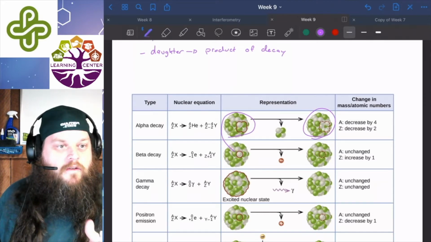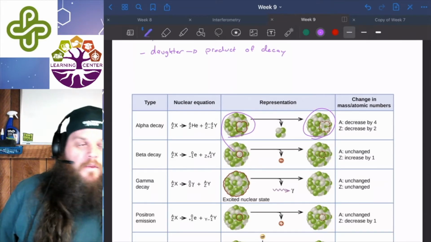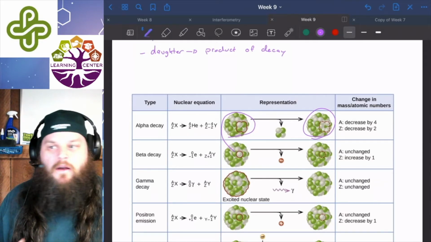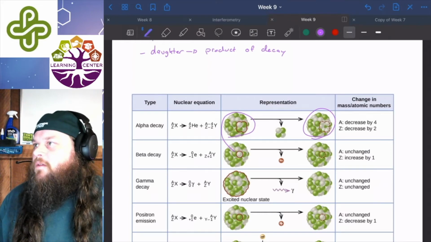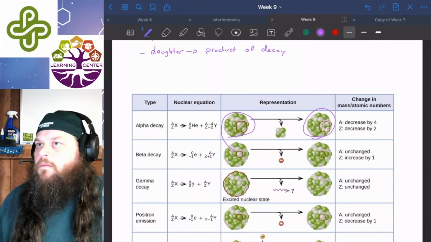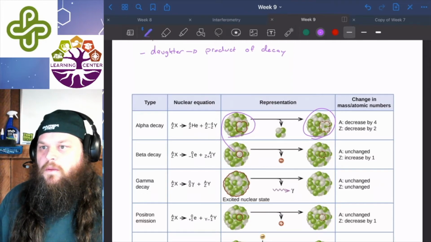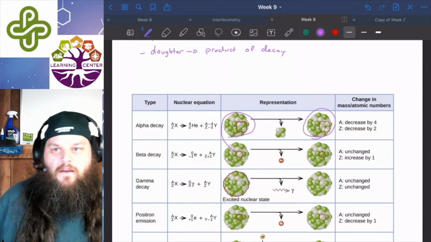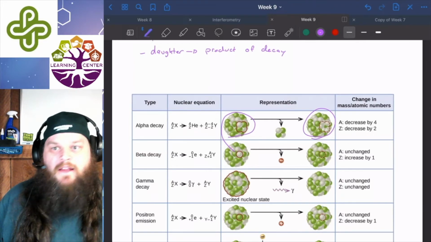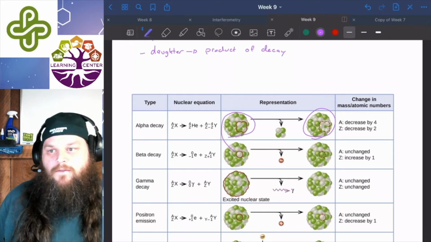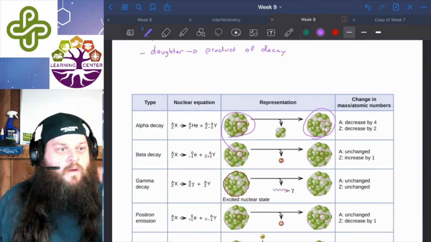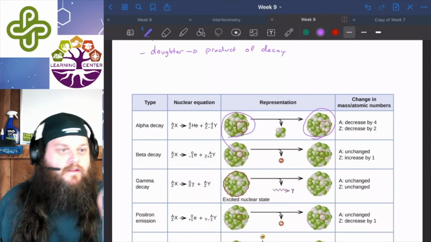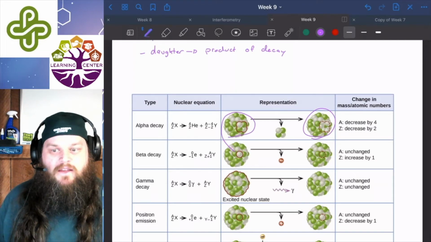The daughter nuclide can always be the parent of another one, because one reaction can kind of chain down. So, for example, we could have uranium-238 turn into thallium, which can decay down into a different form of uranium and back and forth. So one can decay into another, which can then decay into another. At every step, the daughter becomes a parent, and it's the next generation of decay, essentially.